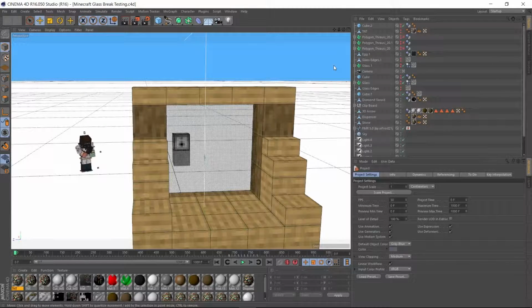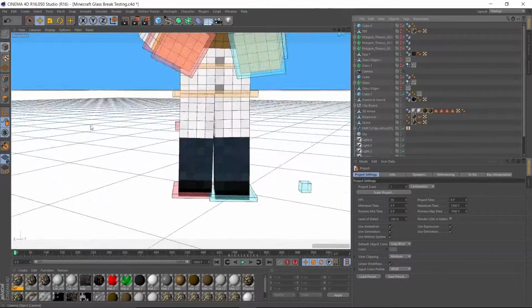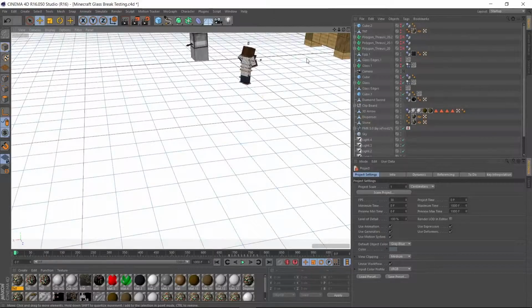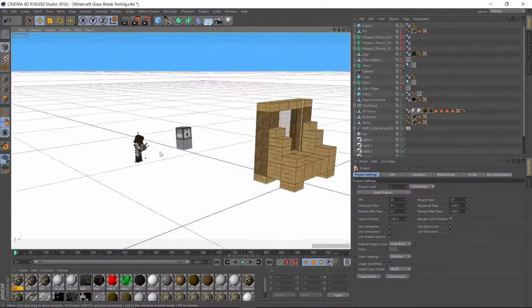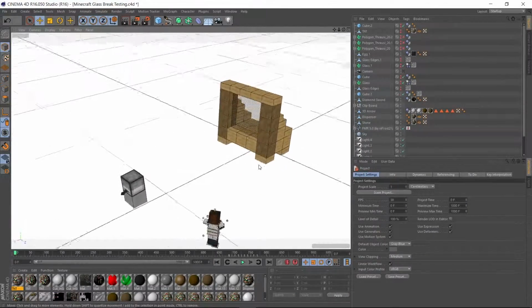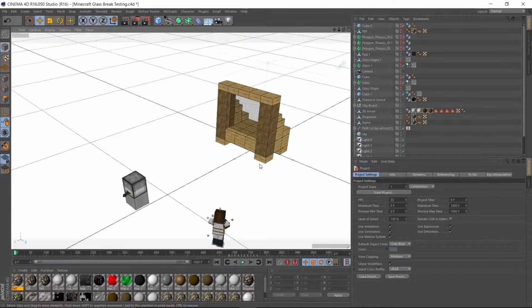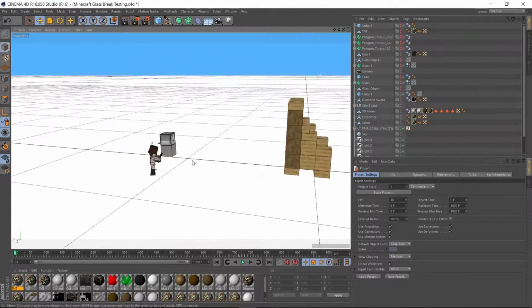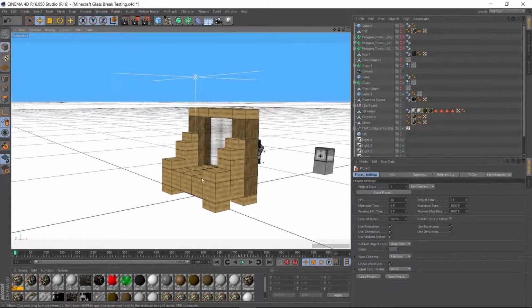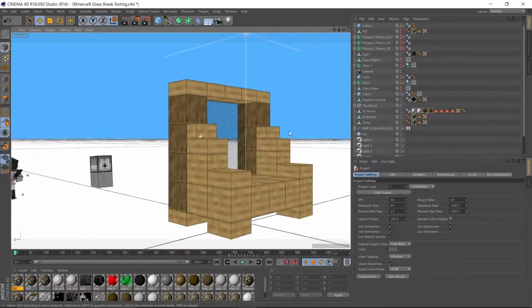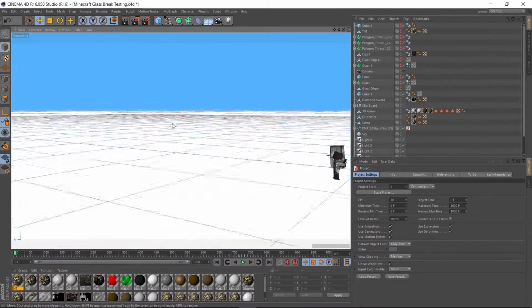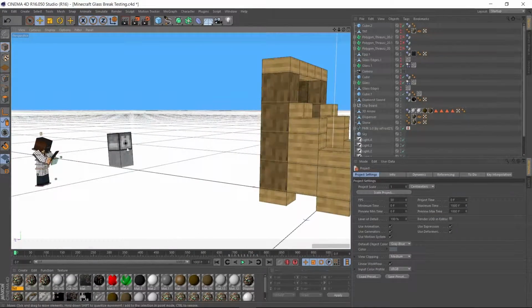It's actually something that I said I might do in the last animation, so I guess I'll do it. It's a behind the scenes, which I thought would be pretty cool. And so this is the set for the glass break animation, the most recent one I did. I use Cinema 4D for my animations, and this is just what it looks like when it's not rendered and not looking like what you see.